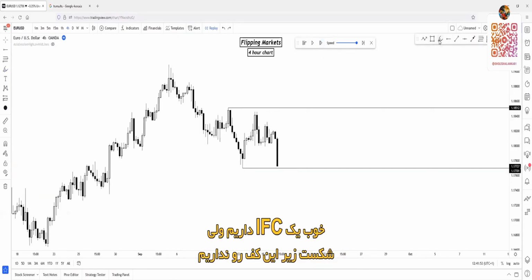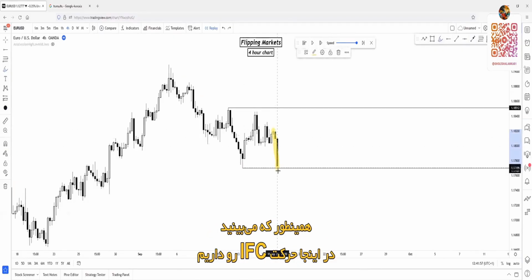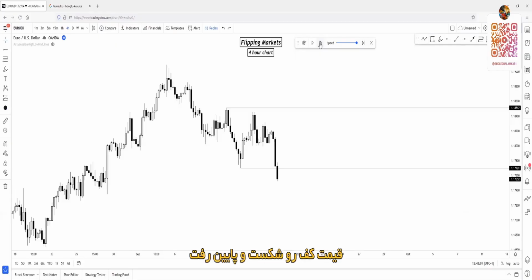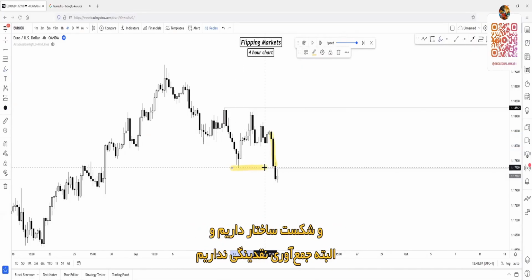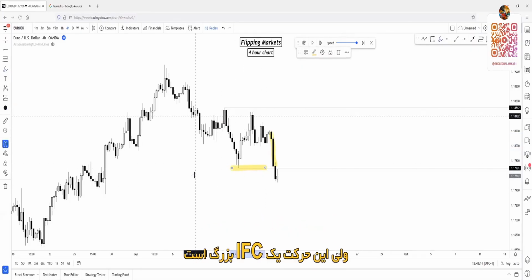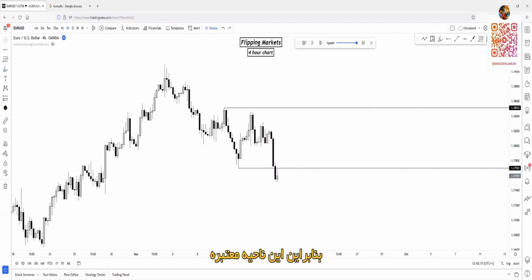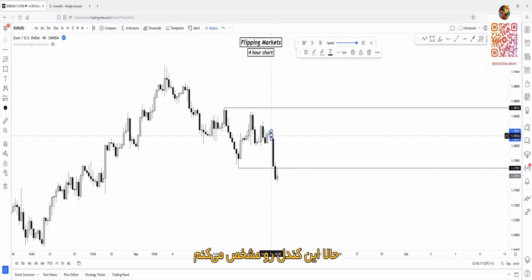Okay, it created inefficient movement, but it didn't break below this low. As you can see, this is inefficient movement. Okay, it broke below the low. So we have a new supply zone because it created inefficient movement, break of structure, and actually it didn't sweep any liquidity, but this is a really huge inefficiency. So this will be a valid zone. So let's just mark out the candle.